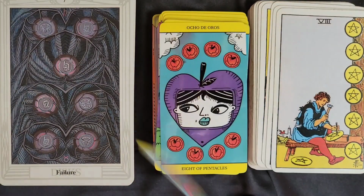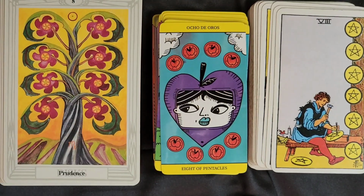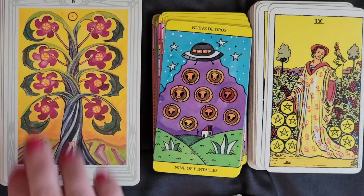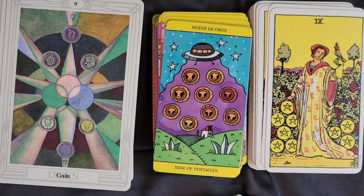Yeah, I'm not doing comparisons anymore. 8 of Pentacles. Normal position is fast apprenticeship, craftsmanship, candor, frankness, modesty, effort. In the reverse position, it's lack of ambition, vanity, sensitivity, disillusionment, usury, hypocrisy, intrigue. All right, and then we've got the 9 of Pentacles. Normal position is accomplishment, discernment, foresight, safety, prudence, material well-being. Reverse position is threat of safety, roguery, dissipation, danger, storms, bad faith, possible loss of a valued friendship or a treasured possession.